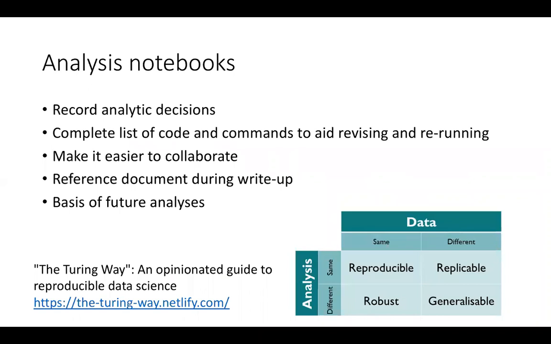The point of an analysis notebook is to record analytic decisions. It's a complete list of all the code and commands you need if you need to revise or rerun anything. It makes it easier to collaborate because you're describing exactly what you're trying to achieve in a given analysis.